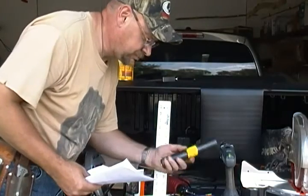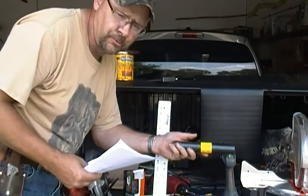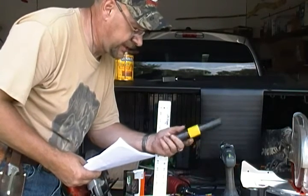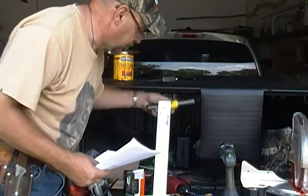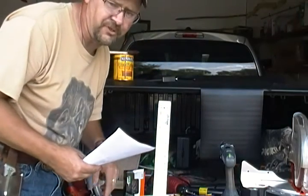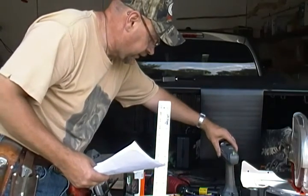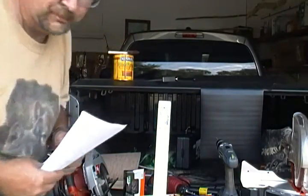Here's a piece of the steel tubing that I cut off. The steel tubing comes in 1 inch by 36 inch lengths. I cut off on each leg 8.5 inches to give me the height that I need to make it comfortable for me shooting at the bench that I built. And then just a regular battery operated power drill.